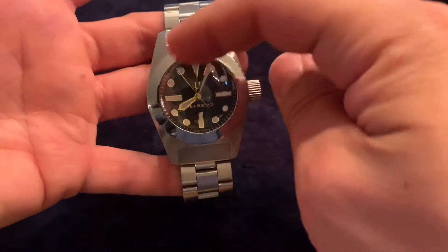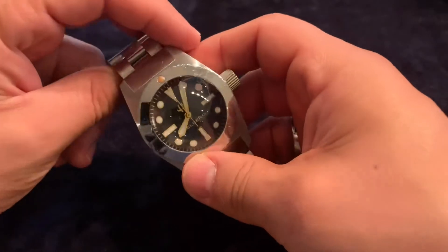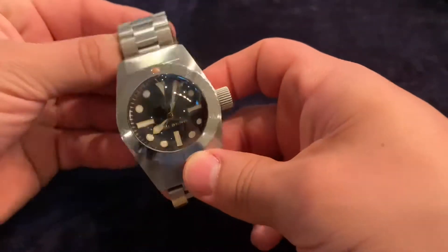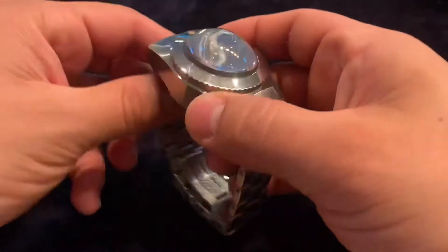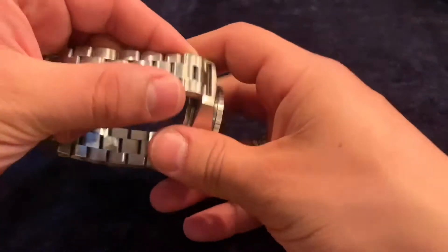It has a really good lume on this watch as well. It's been sitting in the watch case for a while but it's a beautiful watch — a really amazing collectible piece, and a very rare watch. I'm not sure if it has a serial number on it; let me check.